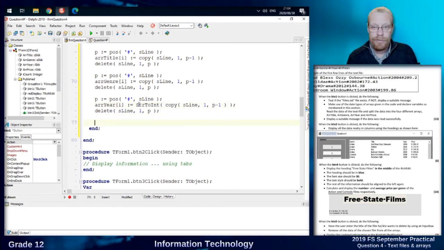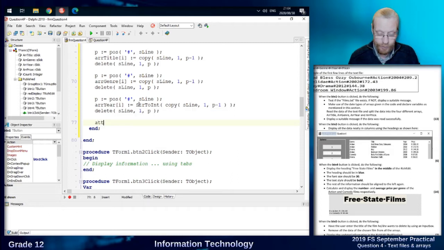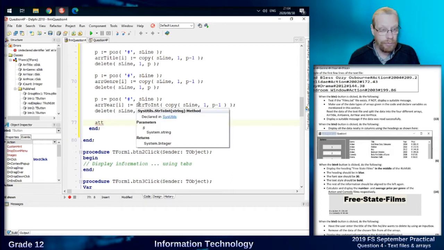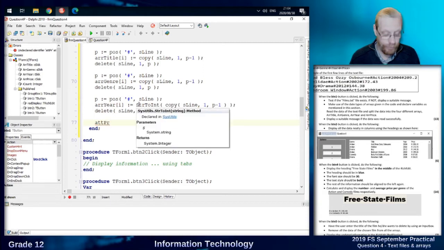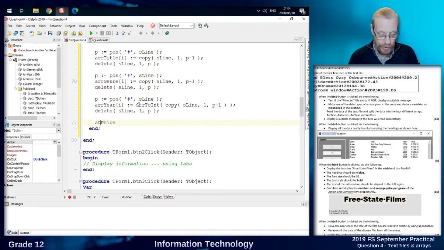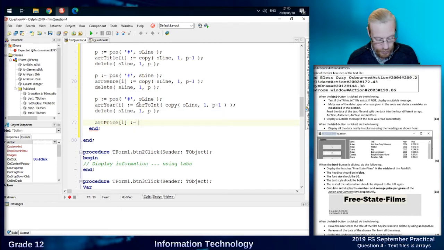And what that leaves in sLine is one value, so array price i, and again this is an array of real, so I'm going to have to convert that string to float, what's left in sLine.